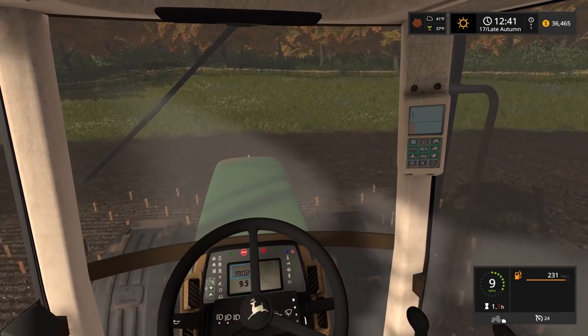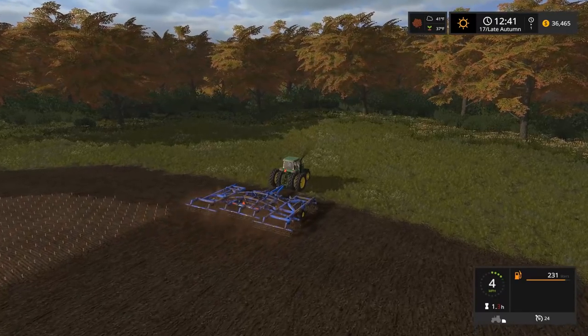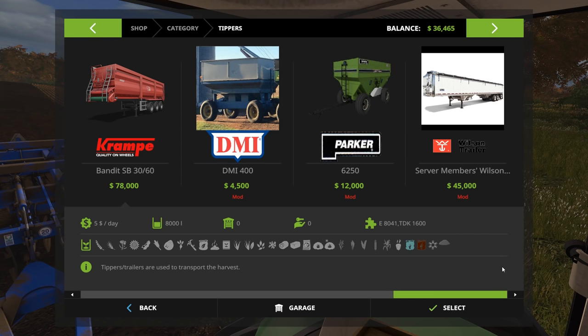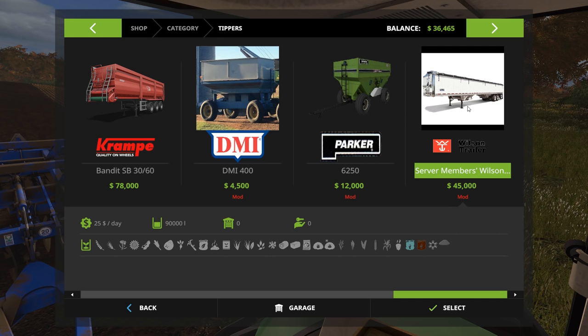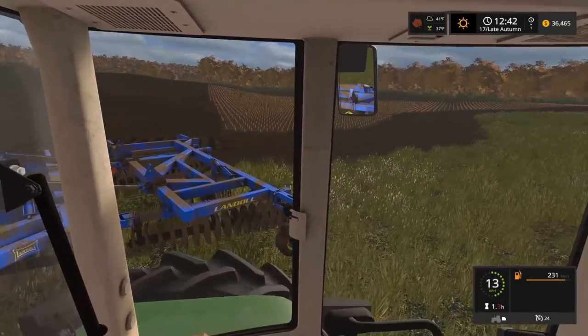So here, at the end of this row, I'll lift her up and I'll show you what we're gonna get. Okay, so the truck I was thinking about getting is, if we go to Tippers, not truck, but the, what's the correct term? Okay, we're gonna call it the Wilson, but the grain trailer for the semi. This is what I was gonna get, 45,000, and it holds 90,000 liters. We can literally hold almost all of our grain in there, just about, dude. It is insane.